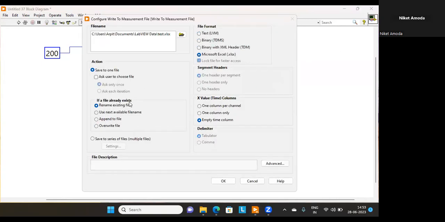If a file already exists: rename the existing file, use next available file name, append to a file, or overwrite a file. You can append to a file, उसके साथ एक और file attach हो सकता है, या overwrite a file. I select overwrite a file, I press OK.